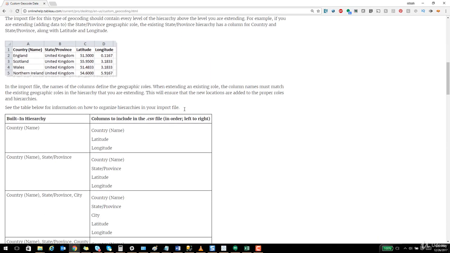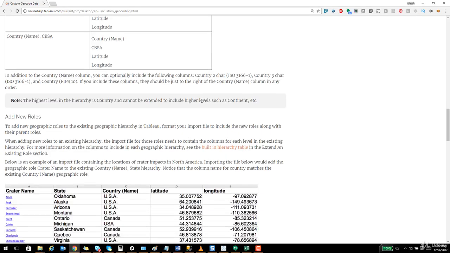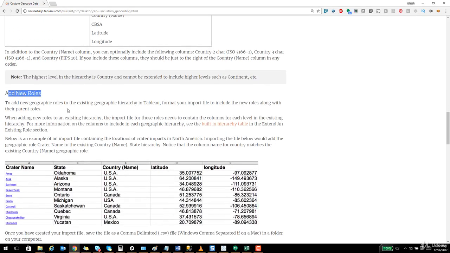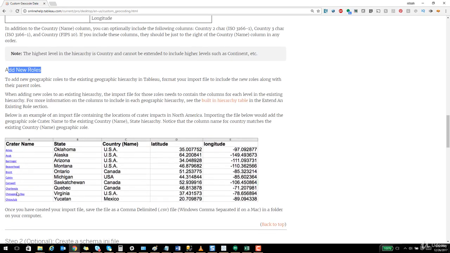So there are formats and ways in which you can prepare this CSV file to extend an existing functionality, or add a new functionality altogether, right? They call it adding new roles. For example, creator name would not be in their database, but they will have state and country in their database. So you can add an additional attribute so that these creator names could be mapped.